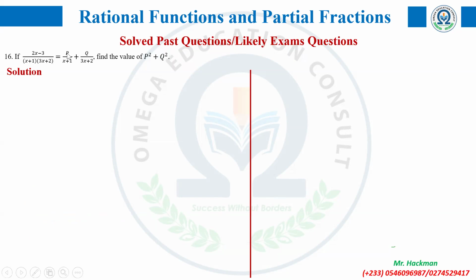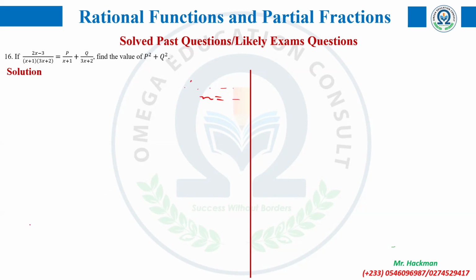So then the next one, similar. Come and find the values of P and Q. Then you come and write, therefore, p squared plus q squared. When you were asked to find the value, don't come and write therefore the value of. Just as I told you, if you're asked to find the value of x, don't write therefore the value of x. Just write therefore x is equal to, and state its value.